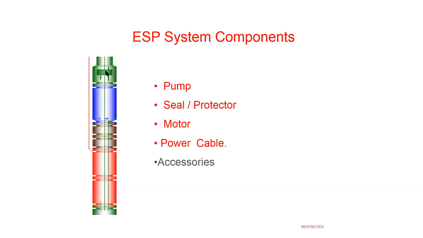But we cannot couple the pump directly to the motor because the pump contains well fluids, and the motor will contain motor oil. Both cannot be coupled together. That's why we introduce a third piece of equipment, called the seal or protector, that couples the motor to the pump without hydraulically connecting them from inside, to prevent the motor from contacting the well fluids and being damaged, in addition to some other accessories aiding in gas and solids handling.